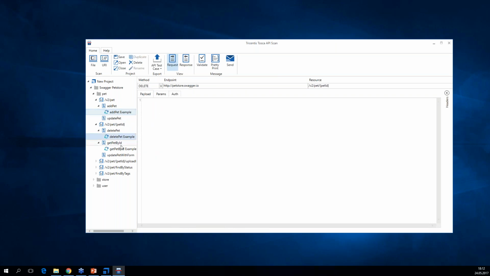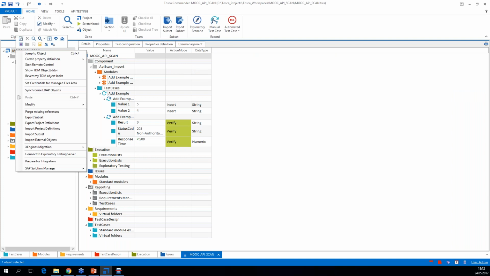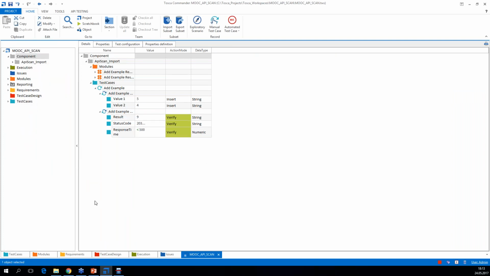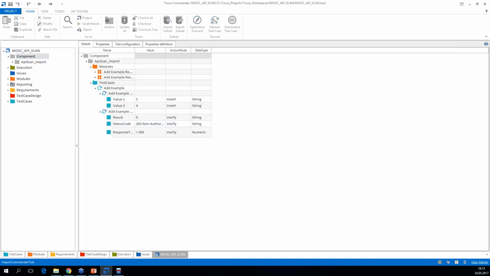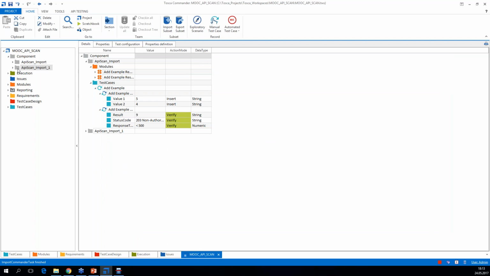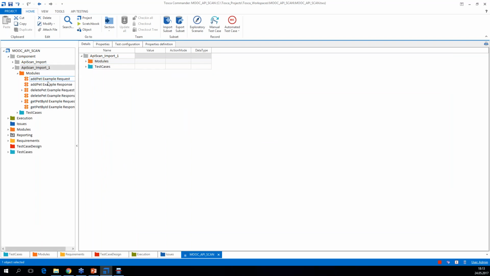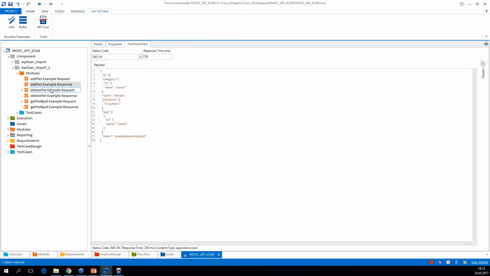So what I'm now doing is I will select these 3 functions. I will go back to Tosca so I don't forget again to create a component folder or to use the existing component folder. It doesn't matter. I can use the existing one and import it now as API task. Great. Now I have imported it. I have my models, and as you see, it created 1 request model and 1 response folder for each functionality.